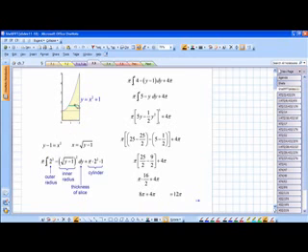The integral for the top part is given down here. We have pi times the outer radius squared, which is 2, minus the inner radius squared, which is this x, and we solve y for x, and we get x is the square root of y minus 1. And in the bottom part, rather than using an integral, we just set it up as a cylinder of radius 2 and height 1.